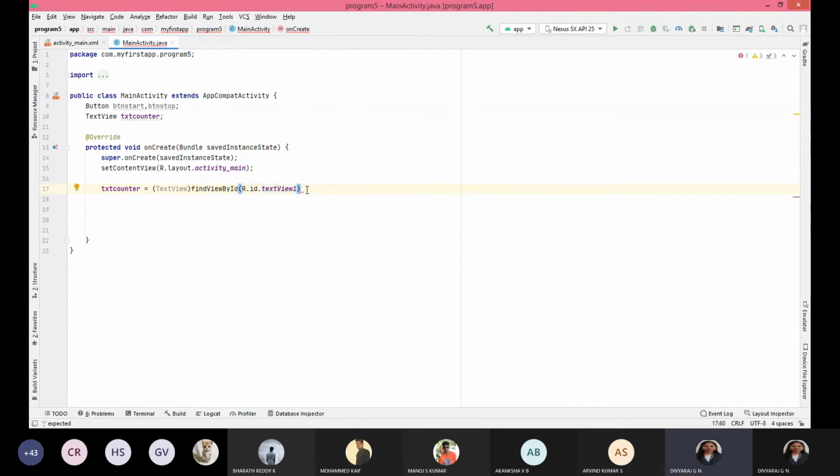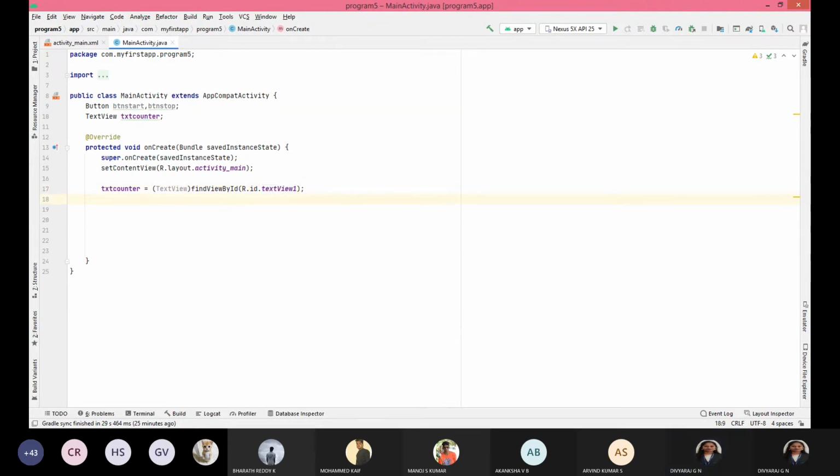End it. So we have integrated textView1 with this textCounter.